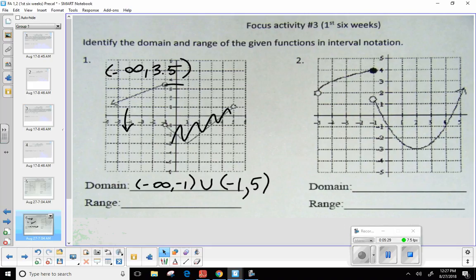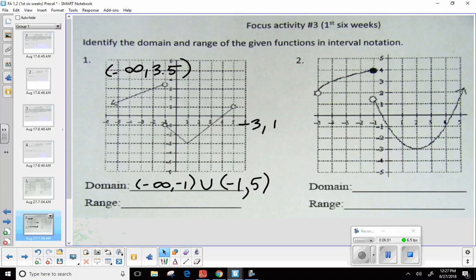See, we already got the width. We already got the horizontal. So now we're working on the range. So now put him to the side. Now I want to look at this guy that looks like the V. Does any part of him go to infinity? No. So how low and how high does he go? -3 to 1. Would you guys agree? Okay. So I'd say this guy right here, that's his height. He goes from -3 to 1.